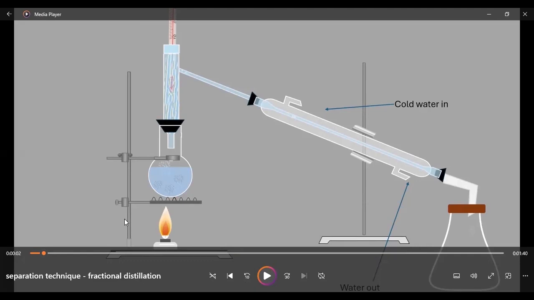lower boiling point, as it boils, part of the other liquid may also go into vapor and then come into the fractionating column. But because its boiling point is not yet reached, as it comes into the fractionating column, it will turn back to liquid because the temperature in the fractionating column is lower than the temperature in the container. So it turns back into liquid and goes back into the container, while the one with lower boiling point will go into the condenser and be collected as a distillate.